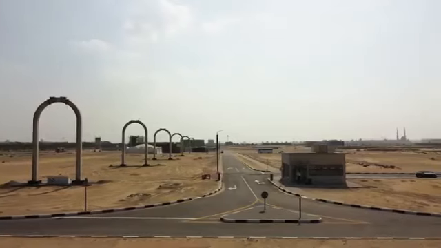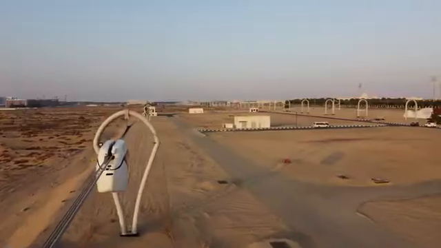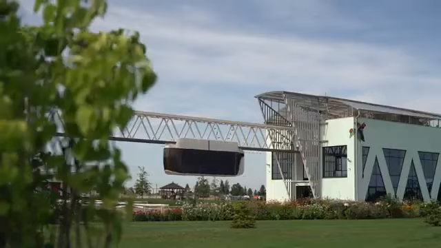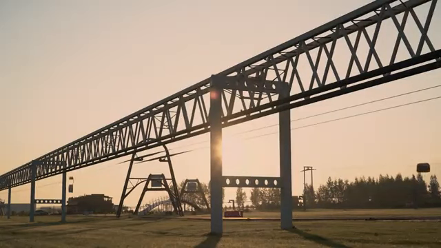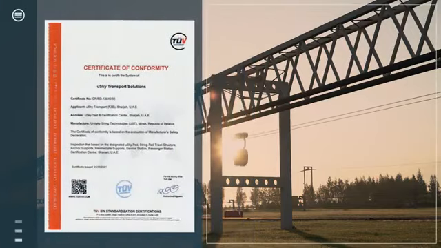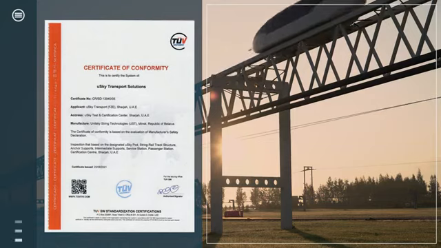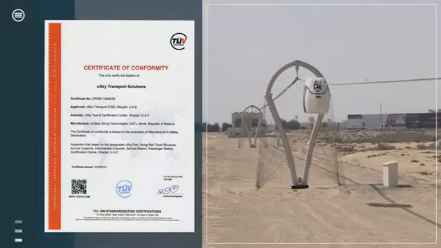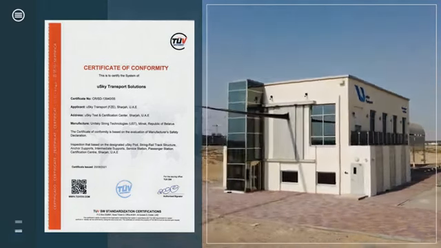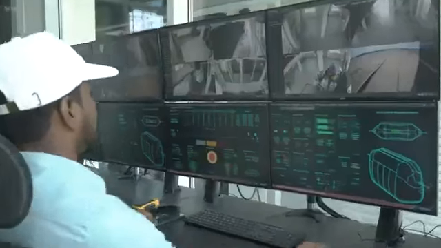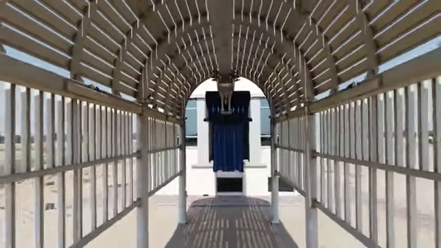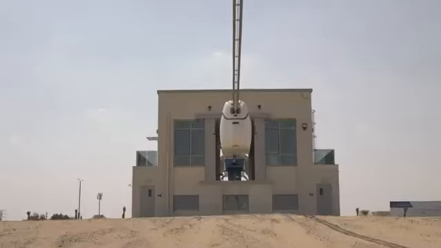The total area is more than 60 hectares. They present 6 types of operating overpasses and more than 10 types of rolling stock. A number of them have received certificates of conformity. The TUV Certificate of Conformity confirms safety of all elements of the complex. Pre-stressed string rail transport overpass, U-pod, anchor supports combined with station facilities, repair shop and control room, intermediate supports, passenger stations, service station, including control room and repair shop.